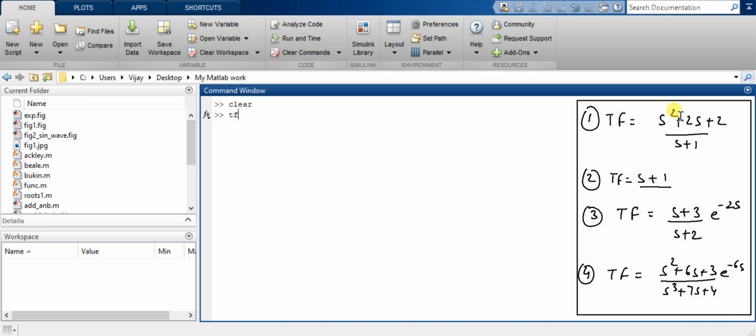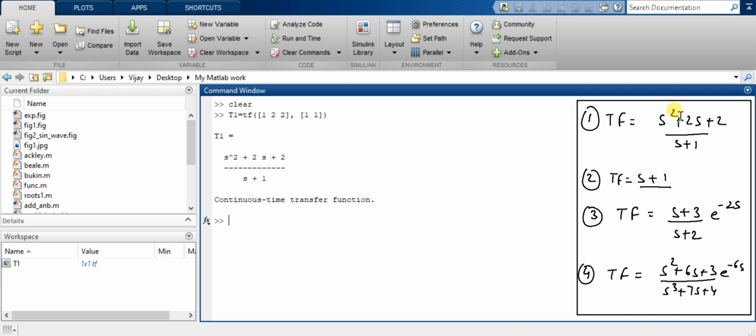So we can give it the name t1, equal to tf, passing the matrices. The first one is the numerator matrix, that is 1, 2 and 2. And the second one is for the denominator matrix, that is 1, 1. When you hit enter, this will form the transfer function t1.